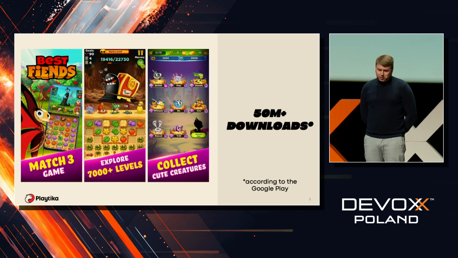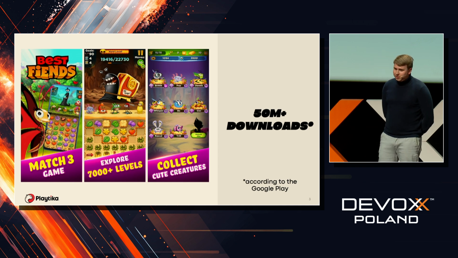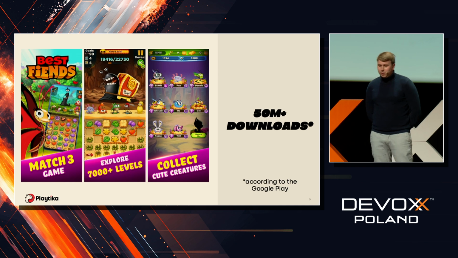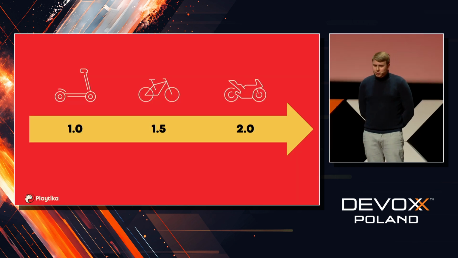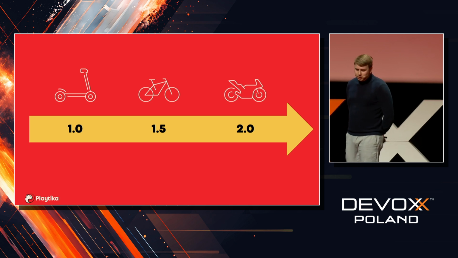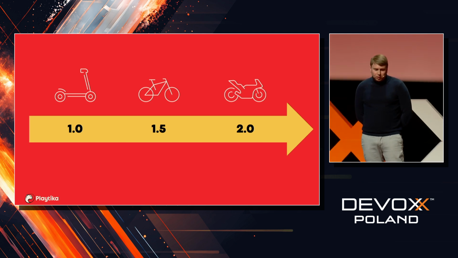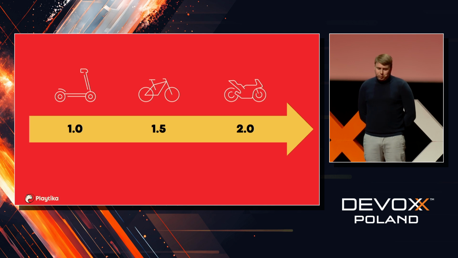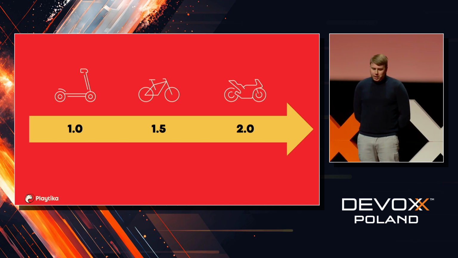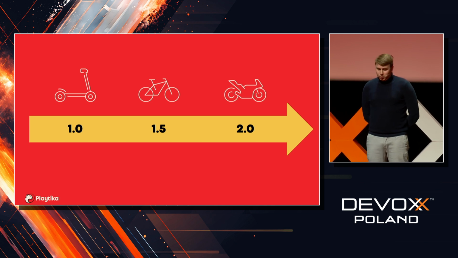It is available in the Apple Store and in the Play Market. The game has more than 50 million downloads, so it's already a big scale. There are a lot of players, a lot of daily active users. And the journey will take us from the moment when it was a startup, 9 years ago, up to the moment where we are now, and we will see the evolution of the architecture.